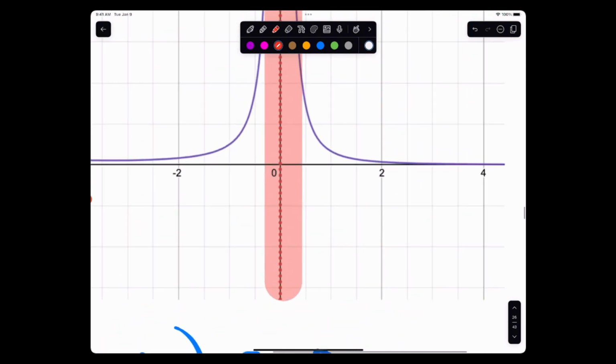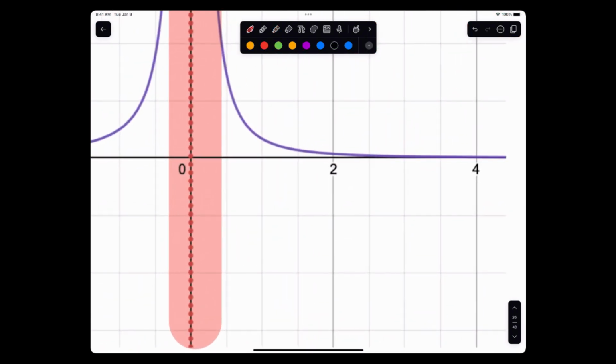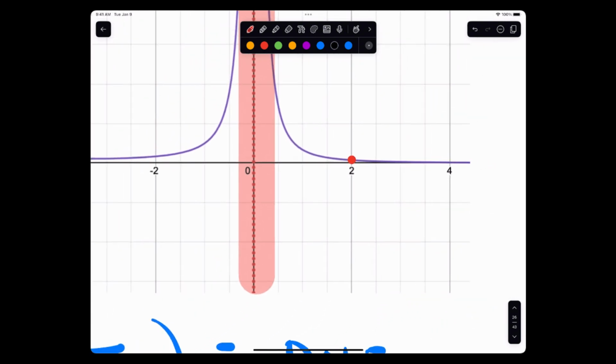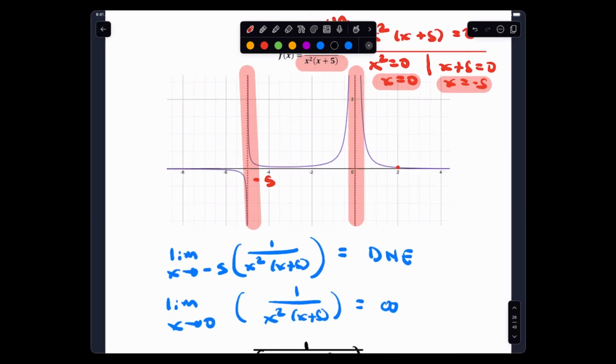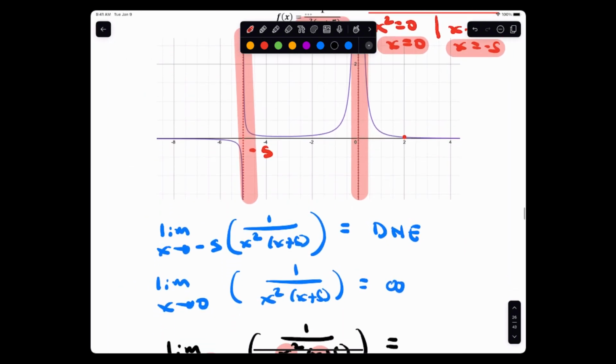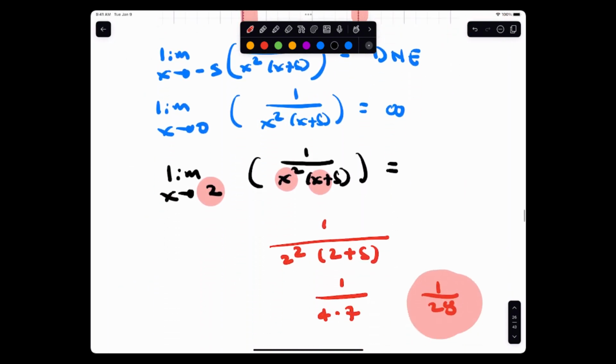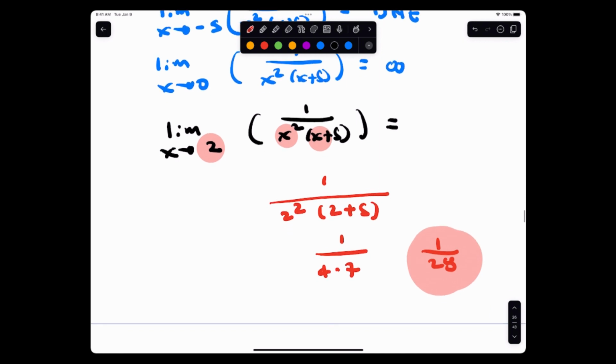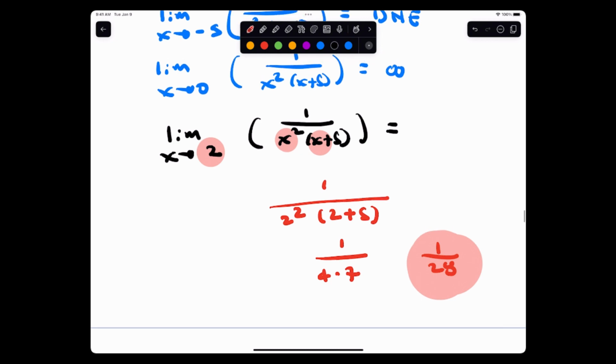You go, I don't know. Well, it's way over here. You know, that point, x is 2, y is that decimal, that location. And you can get away with plugging it in because the function's continuous at that point. That's all. Okay.